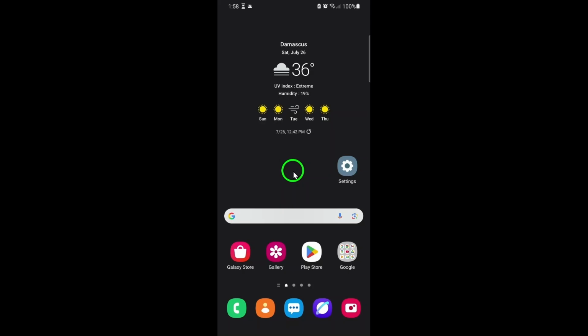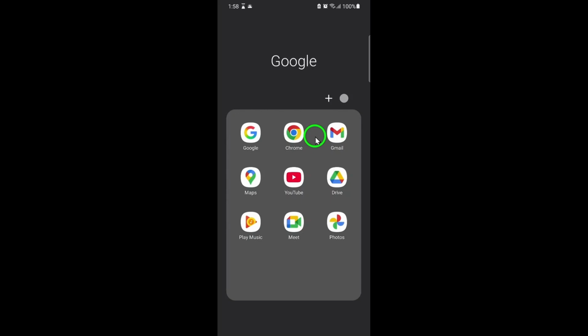Let's get started. First, open the Gmail app on your device. Make sure you're signed in to the account you want to update. Once you're in, look for the menu icon. It's those three horizontal lines, often called the hamburger menu, usually found in the top left corner. Give that a tap. Now, scroll down the menu until you see the Settings option.